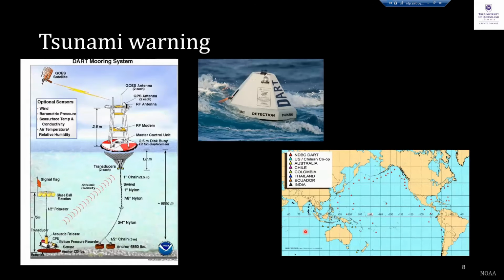This is a tsunami DART buoy, which is going to record tsunami waves if there's an earthquake. So we have a number of these buoys deployed across the oceans, and these would detect if there is any earthquake. These would detect the tsunami waves and then send back the signal to the tsunami warning centers, where we process the data and issue tsunami warnings depending on the wave heights.